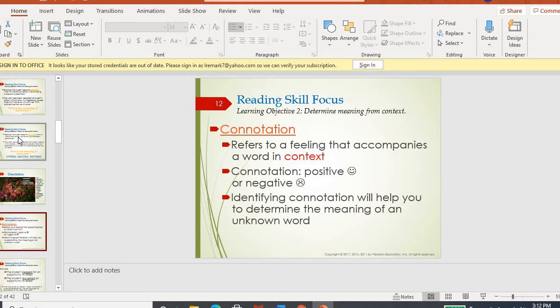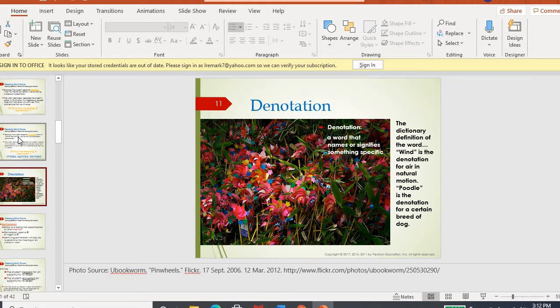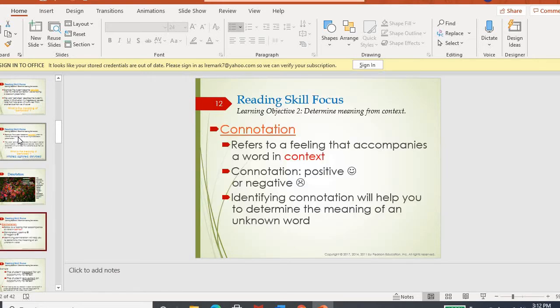Normally, it's either a positive or a negative connotation. So, for instance, there's an example in the next slide, but I always like to use the example of athlete and jock, because denotatively, they both have very similar dictionary definitions. If you were to look up athlete and jock, they would both have something to do with sporting, physical activity, something along those lines. However, someone may think of an athlete in a more positive way and a jock in a more negative way. Maybe jock comes to mind like, oh, this jerk in high school, or maybe not a very intelligent person. So that's what we mean by connotation.